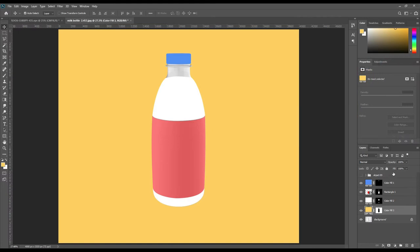Create a solid color layer for the background. Now clean out the transparent plastic portion from the product.